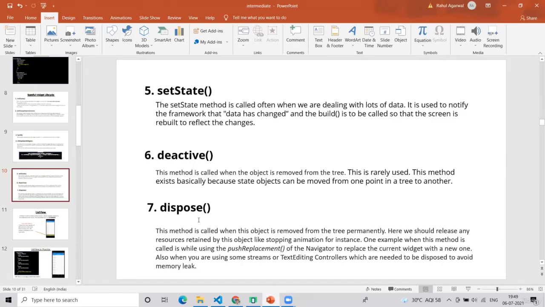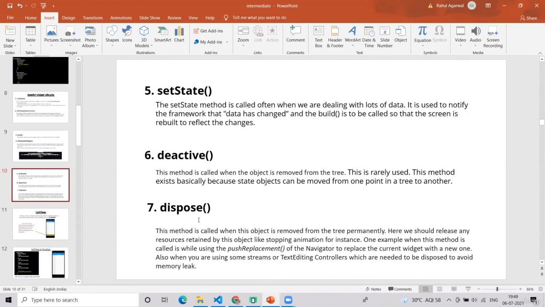And the final and the last one is dispose. This is very important. This method is called when this object, that is this stateful widget, is removed from the tree permanently. Here we should release any resources retained by the object, like stopping animation or whatever. One example is when this method is called while using pushReplacement of the navigator. In the next session we will be talking about navigation, that is going from one page to another page.